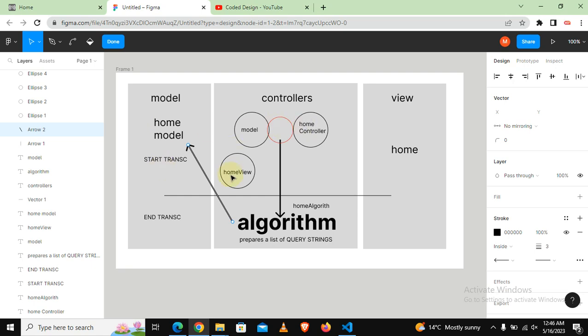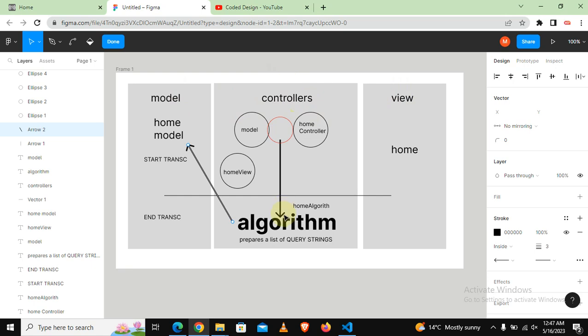The controller will call the home view, and the home view will prepare the HTML, and then from there it will send it back to the views. Guys, that's about it. I hope this is clear. In this video, we have learned number one, the MVC in detail, how it works. Okay, this is the view, this is the controller, and this is the model. Now you are supposed to know what each of these sections is doing, what the view, what the controller, and what the model is doing.